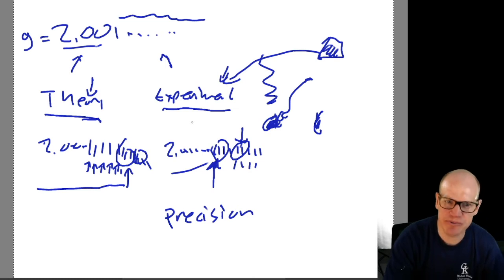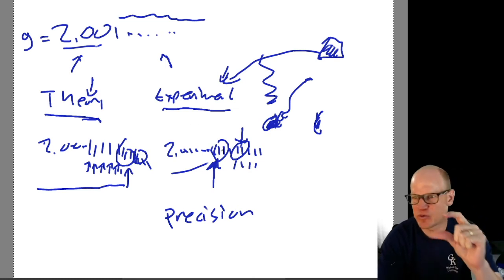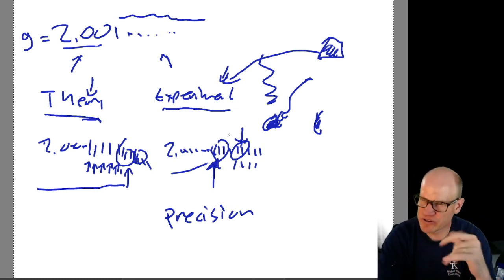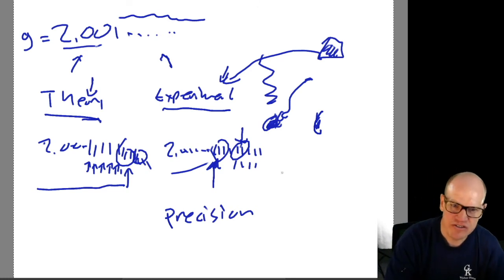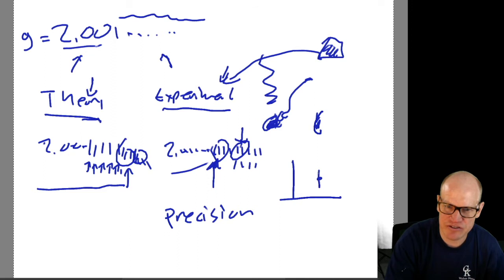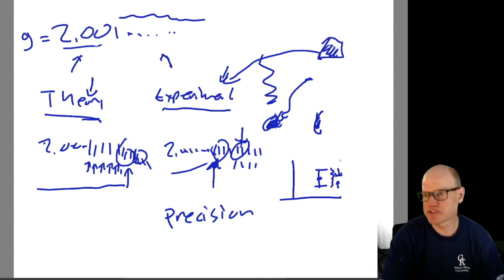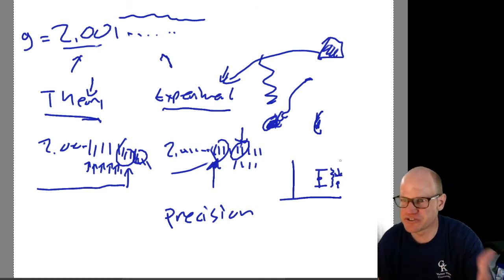When it comes to experiment, the precision is basically how well can I reproduce my result? What are the things that are affecting my result? So the precision is the size of your uncertainty in your measurement. So you make a measurement, you have some uncertainty in what that measurement is, this is the precision. One way you can shrink the precision down is by making repeated measurements using the same instrument.